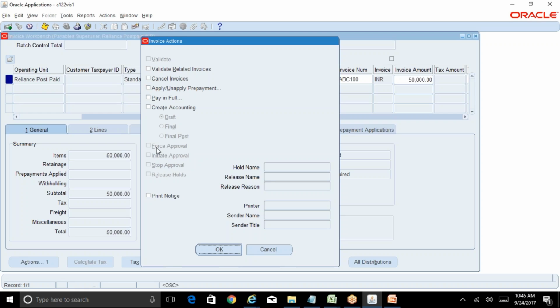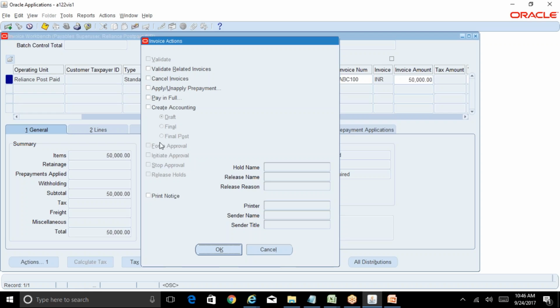So in one of the clients, whatever I have seen is approval is enabled. So everybody will be able to see only this particular checkbox. But there are a couple of super user responsibilities wherein they have this force approval checkbox. The force approval is not grayed out. So they did some kind of form personalization wherein for all the responsibilities, this particular force approval will be disabled. But for one responsibility, that will be enabled, and that will be the super user.